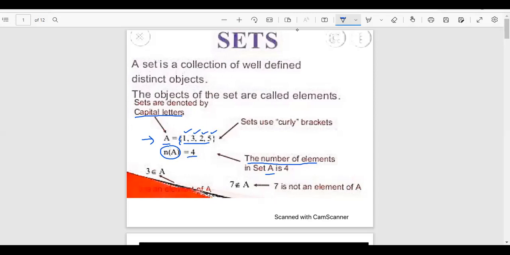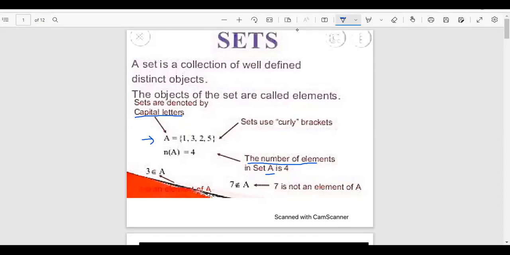So far we know, in order to write down a set, we use curly brackets. These are the curly brackets which we are using. Then we have commas here. Every element is separated, and in total we have 4 elements. So n(A) is basically a way of writing down the number of elements in A, and that is 4. Okay. One last thing, we will be talking about this again and again, so you would understand it easily.